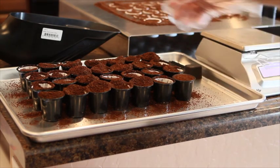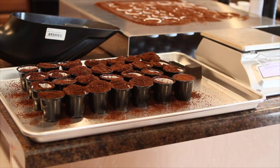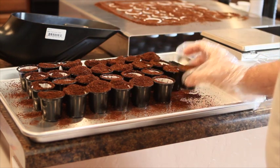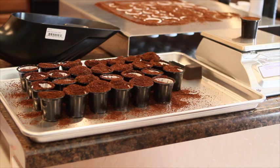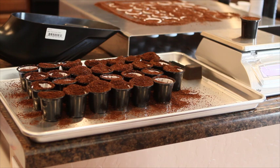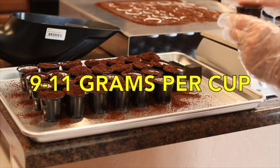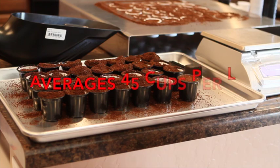Okay, we've basically poured our coffee using the bag filler, and haven't leveled it out yet, but I've leveled one out. I've put it on the scale that's been tared for 4 grams, and you'll see this comes out to 10 grams. What we're finding, depending on the grind of the coffee, depending on the roast of the coffee, whether it's medium or dark, anywhere between 9 and 11 grams is the maximum you can put in these K-cups. And believe me, that amount of coffee will produce a great cup, as we'll show you a little later on.